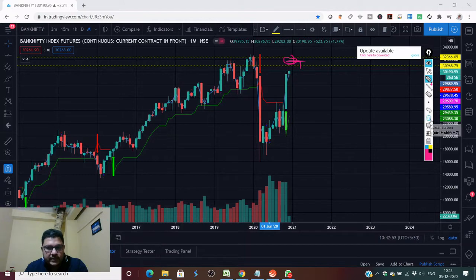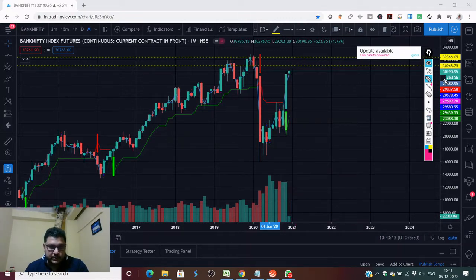And there are other various factors also which you need to see. You need to look out for a candle which can form here with the highest volume till date. If the volume crosses above this, then you can expect that it is a reversal of the market, and then you can definitely go short. That is on a monthly time frame.